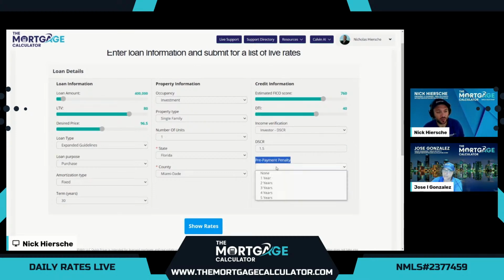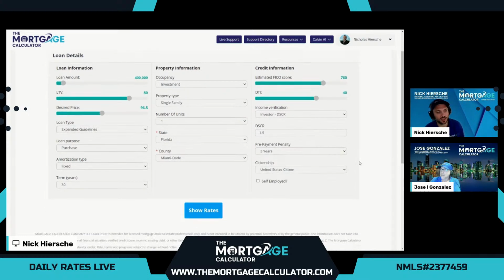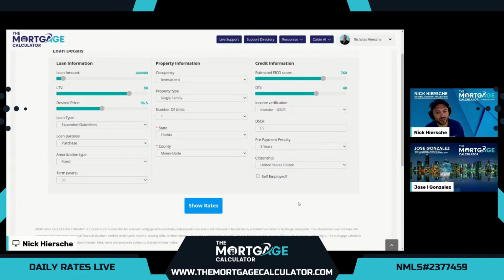And finally, a prepayment penalty is standard on these programs, so we always choose 3 years. There are options for 0 that will limit how many loan programs show up and cost more. There are also options for 5 years, which does limit the amount of loan programs, but does save some money if they do work for your borrower. Since 3 years is standard, that's what we'll use so we can show the most options here. So let's check out the DSCR rates this morning.